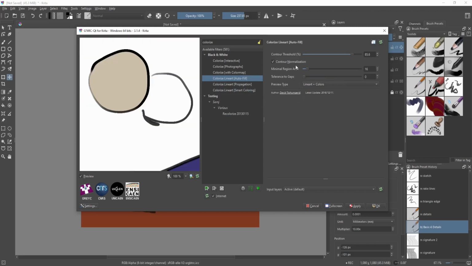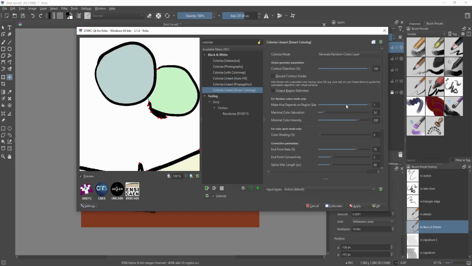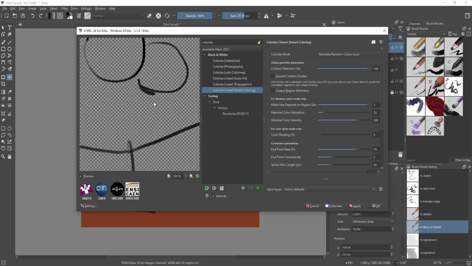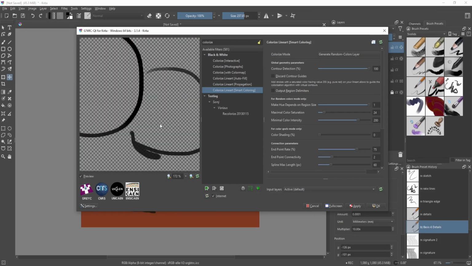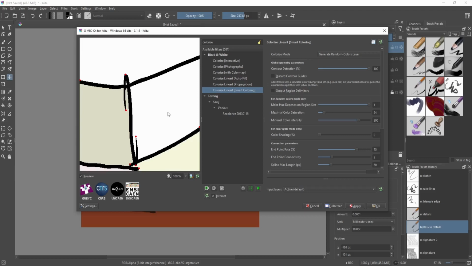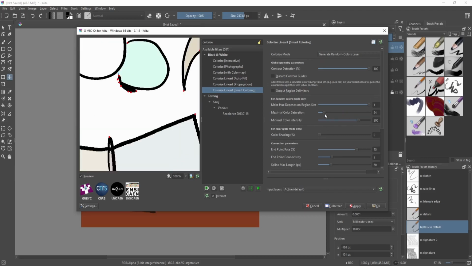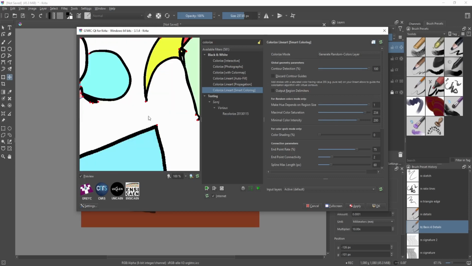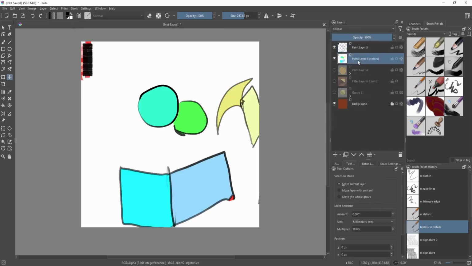So here you can see that it's not filling in this area, but if I go to smart coloring, I reset this, I can increase the contour detection. That way it would fill that in. It would consider that as like a closed area, unlike the other filter. You can also change different settings over here. Of course, I recommend upping the saturation, that way you can see the different color spot. And now if I press OK, I'm gonna have these two layers.